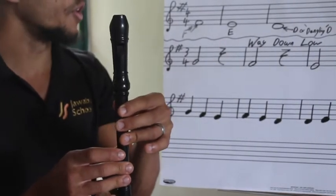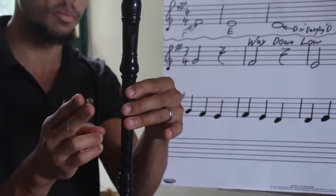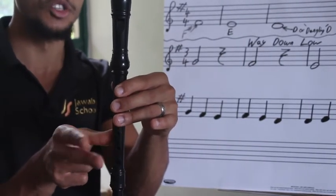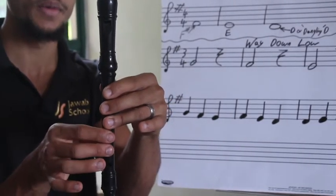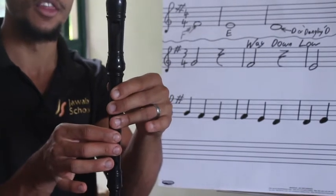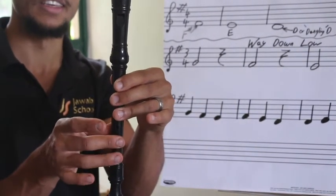That's F sharp. Now for our next note, E, right here, we're going to now do the opposite. We're going to put our 2 fingers right there. Now we're going to use our peace sign and we're going to cover these 2 holes. We're not going to cover this 3rd hole down here. This is E. So let's try to go from G to E. G, E. G, E. One more time. G, E. Alright? Let's try to go from G to F sharp to E. 3, go. G, F sharp, E. Again, G, F sharp, E.